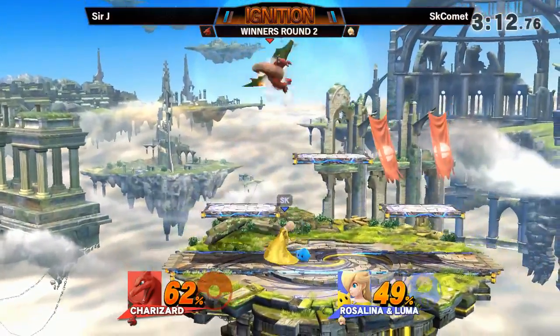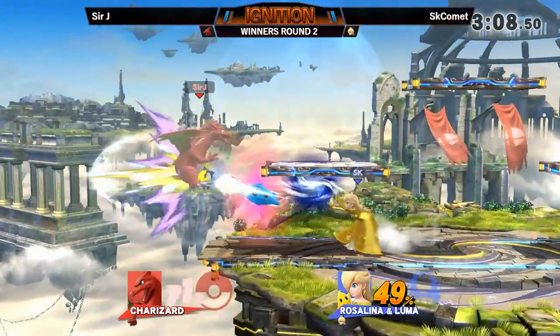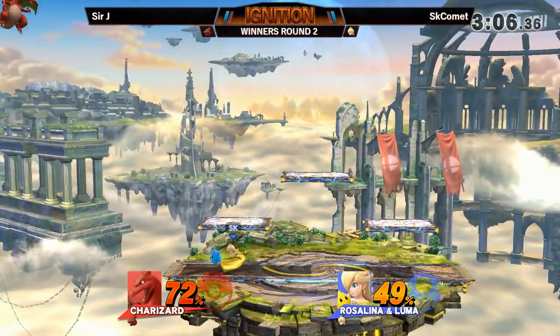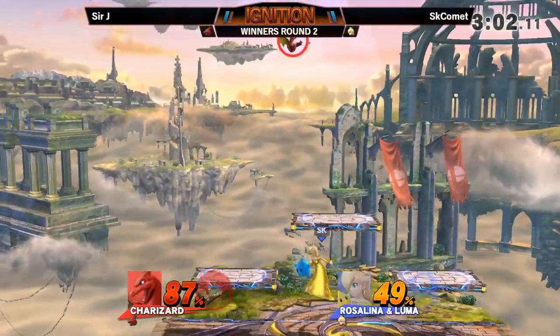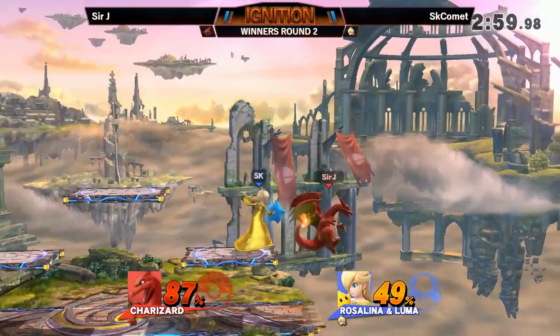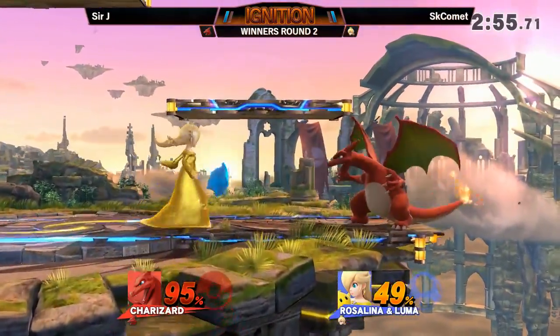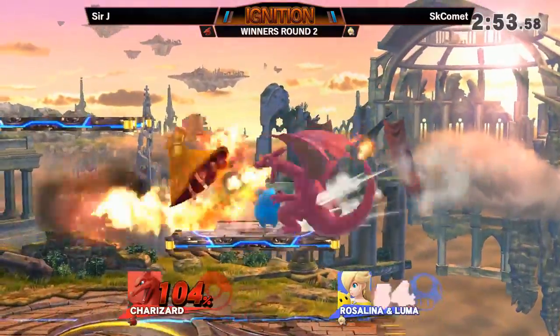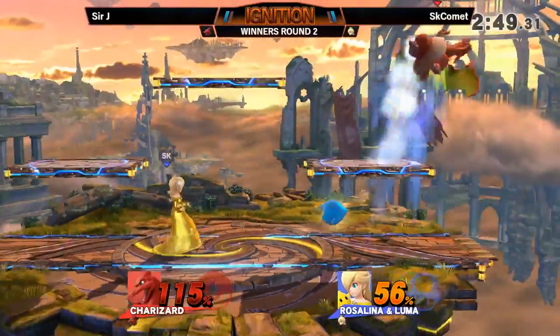SkComet clawing this back, using Battlefield to great effect here. The question is, is he going to be able to end this game by finding the kill? Great forward smash. Yeah, that was a very hard read. I would also like to mention SkComet's excellent use of landing forward air. That's a very Moniker thing to do, and I approve. SkComet with stage control. SirJ's on the ledge. Okay, but he gets a flamethrower. Whoa. Oh, okay. Tries to find that forward smash.